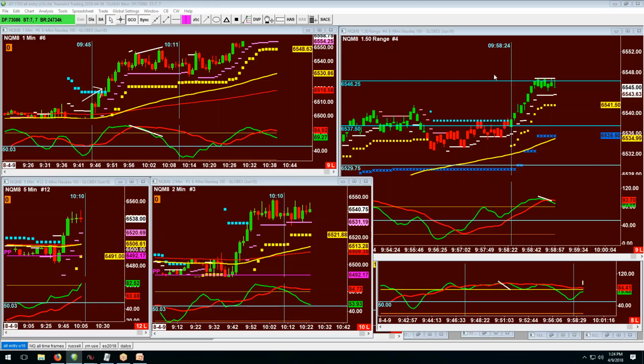And another option for you is, obviously, if you were like me and didn't take it off the 1 minute, you would be looking for an entry like I was here off the range chart. Another option is you could take it on the break of the big super trend stop here on the 2 minute, which is right around the same time, maybe a little bit earlier than this. But green line is above the red on the 2 minute, and the 5 minute agrees as well, green line above the red.